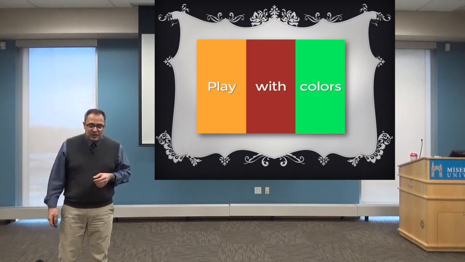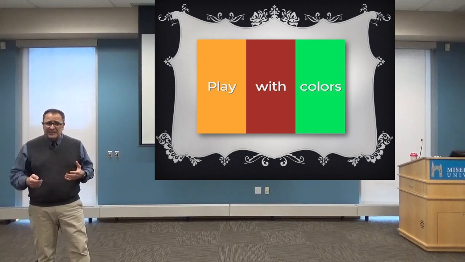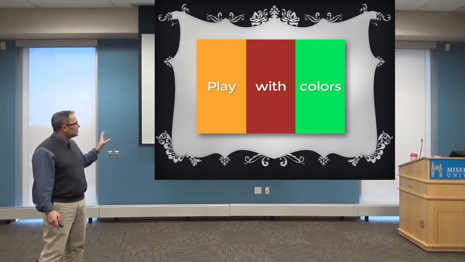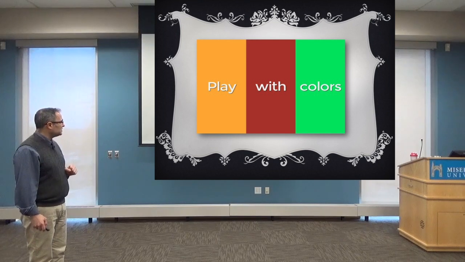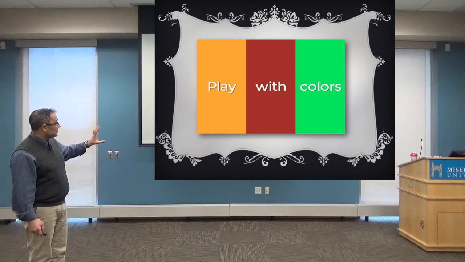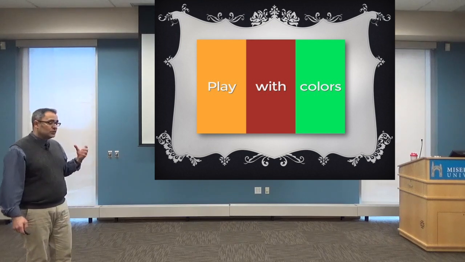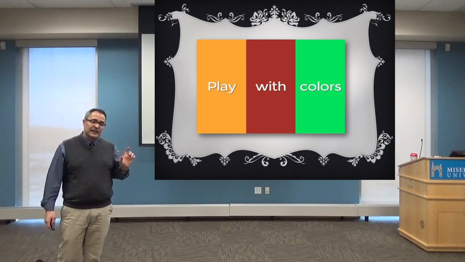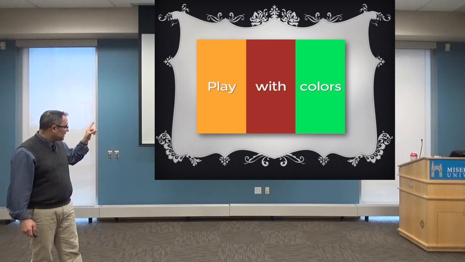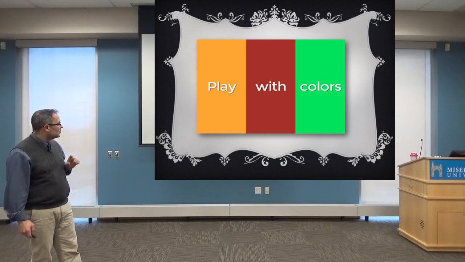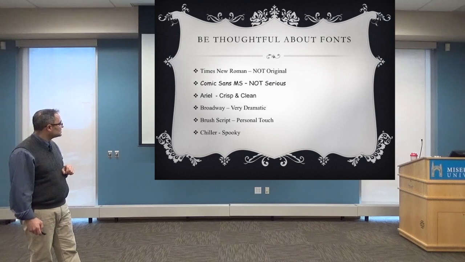Play with colors. Again, we're visual learners. We're attracted and we are drawn to colors. So play with colors in your PowerPoint presentation. You can see that I'm using a template here, and it's black and white around the edges, but it really draws your eye to that inner piece, which really is where the color is. So use colors wisely in your presentations.